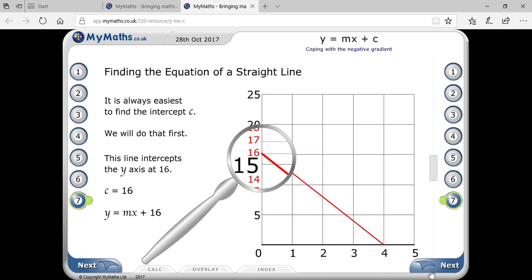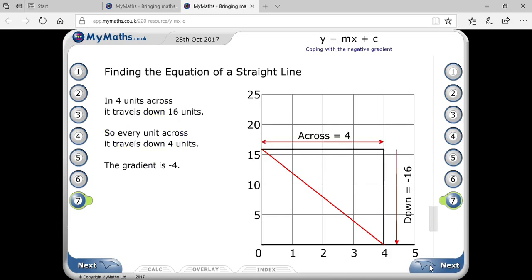And then slope, that means down upon across. You can see downwards, that means they are making this triangle here. I was taking this triangle, from 16 to 0, that means it will be 0 minus 16, that is minus 16, and across that is 4. So minus 16 upon 4, then you will get minus 4. So in that condition the equation of the line will be y equals minus 4x plus 16. Understand? Okay. Great.